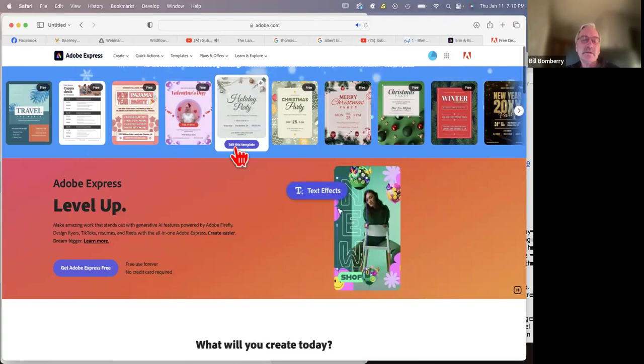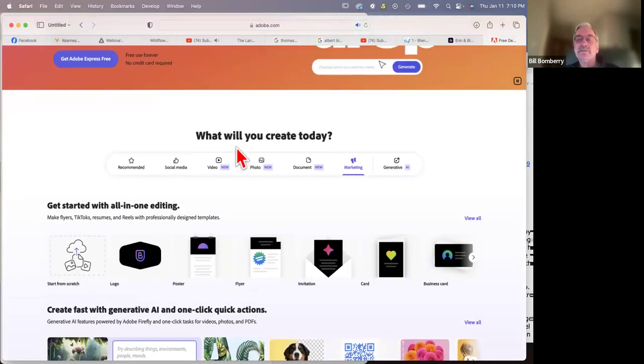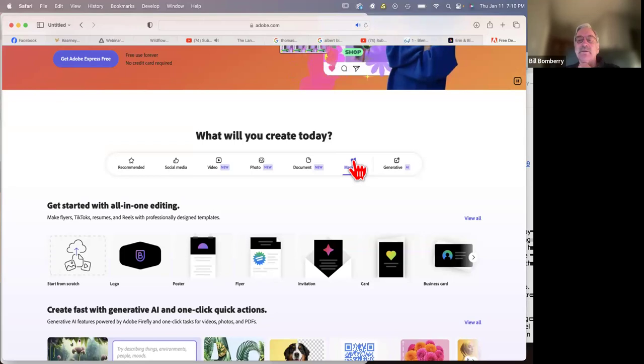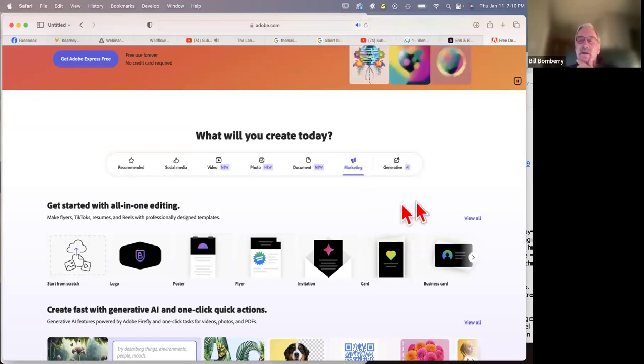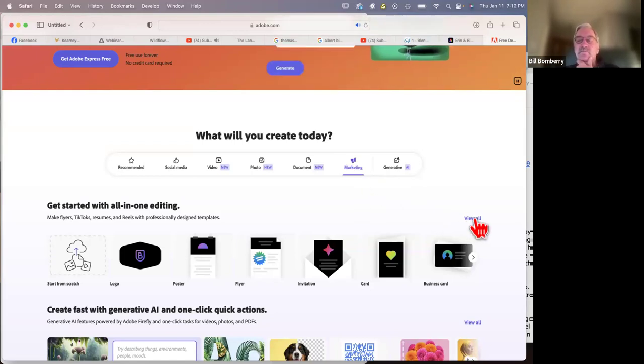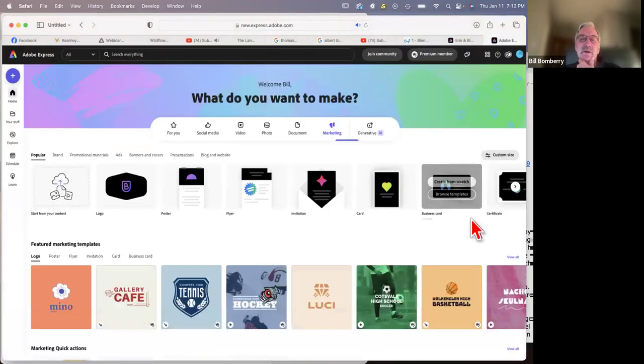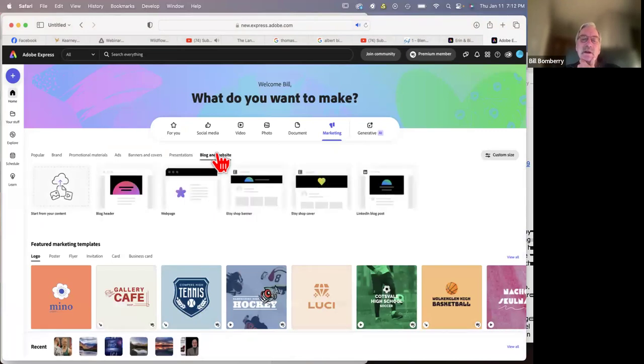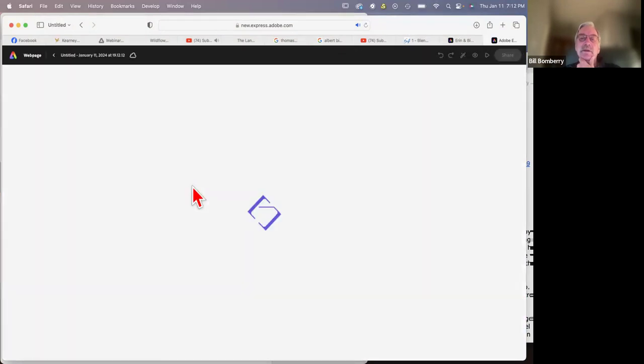Now, the hardest part really is finding it sometimes, because there's a lot of options here. If we go to, well, it's already on marketing, and I purposely put in a big cursor, so hopefully that helps you guys to see. And anytime through the discussion, if you have questions, don't hesitate to ask. This is really informal. Go to marketing first and then view all. Under view all, you have to go to blog and website. And finally, you go to the web page.